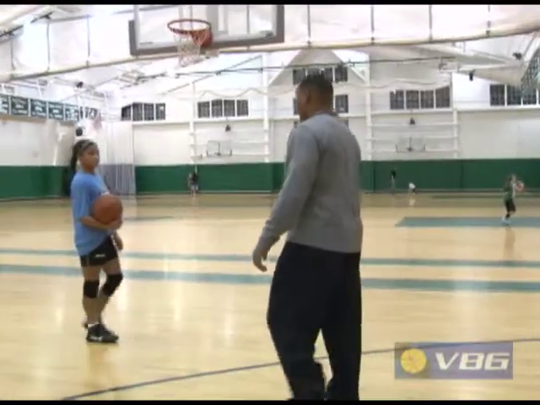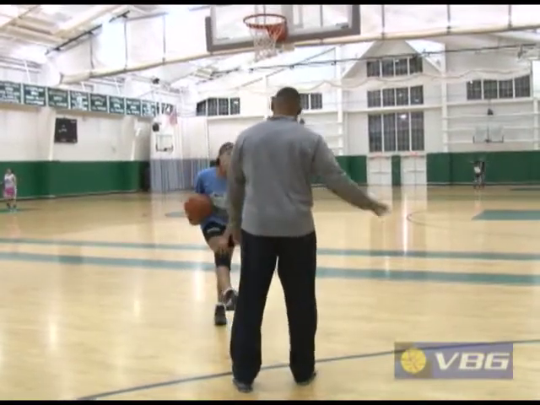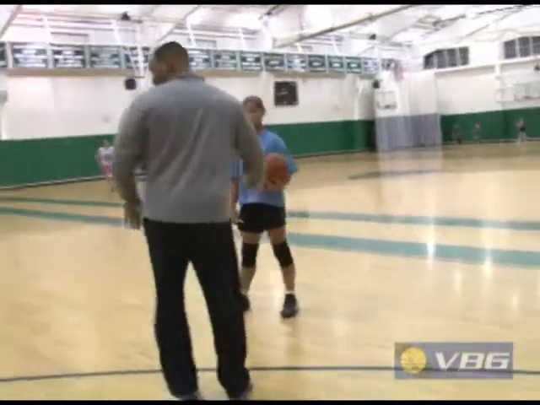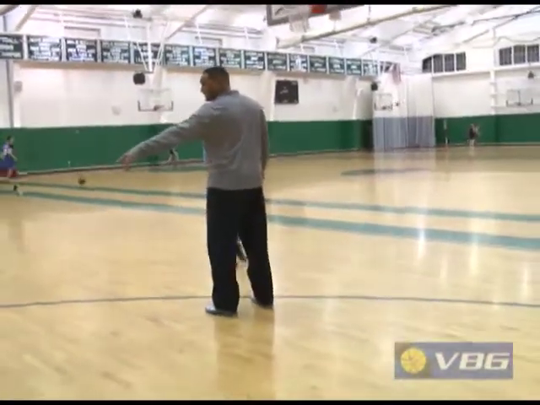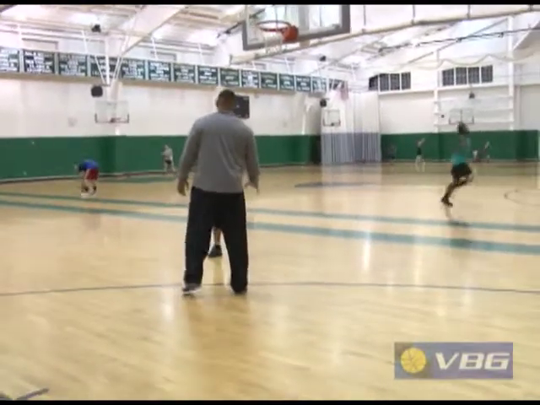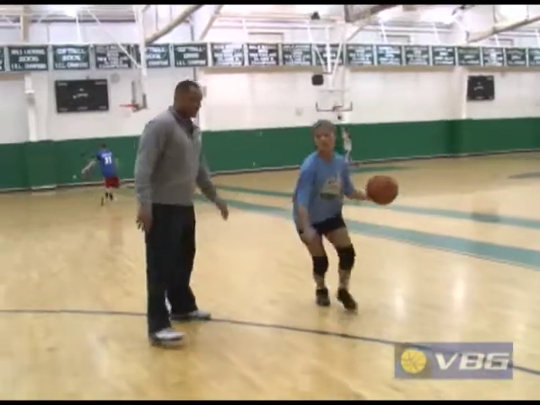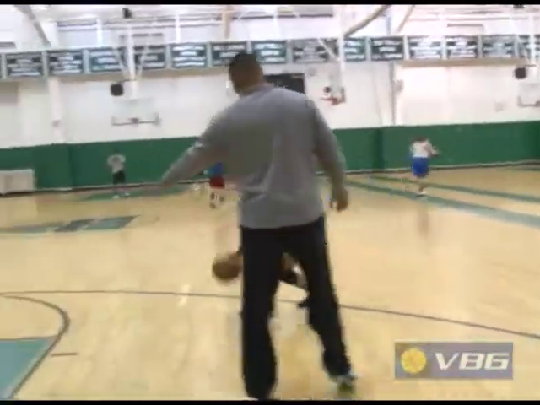Okay, let's go. You're going to attack me, okay? You're going to go this way, pull back, bring it back, two dribbles, and get to the elbow. Same thing, but your goal is to get to the elbow, okay? So let's just practice this. Stutter. Good, get by me. Help side comes over. Now you pull back like that, one dribble, get to the elbow.